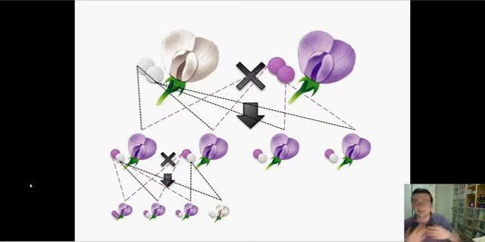Now, what he does next is he gets those children from that cross and crosses them with each other and also with themselves. He does a self cross. So he does both cross pollination between the children of the parental cross, which are the F1 generation, and then he gets a child and crosses it with itself. Either way, he got the same results, which proved to him that all those flowers were the same, basically. All those children were exactly the same flowers, because whether they did it by themselves or with each other, the result was the same.